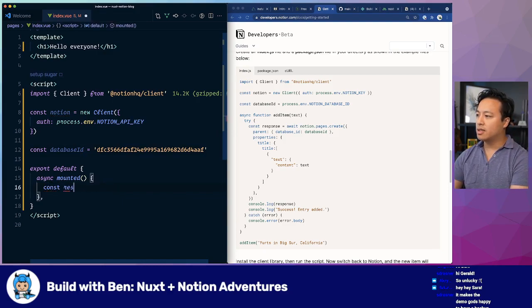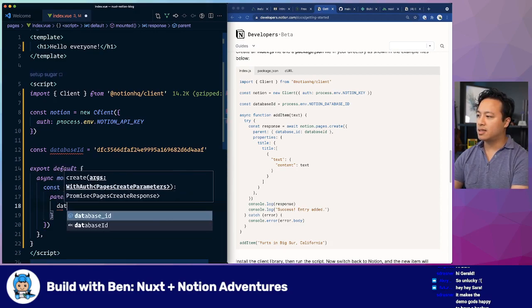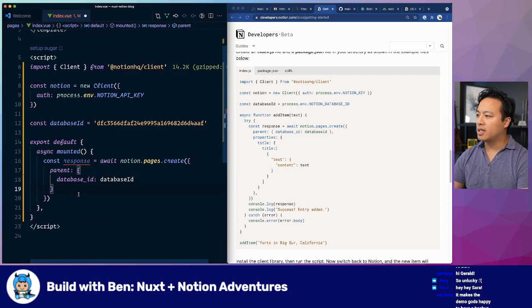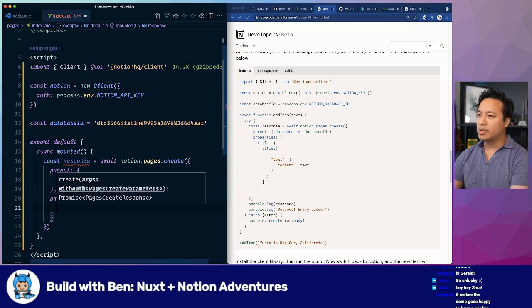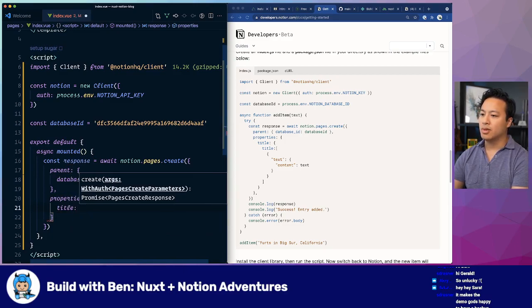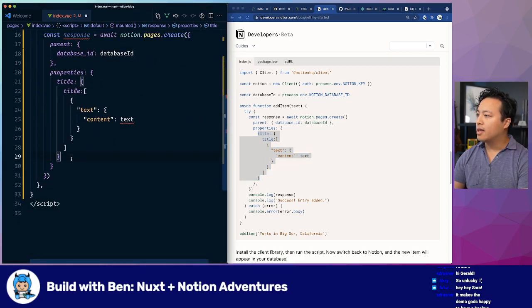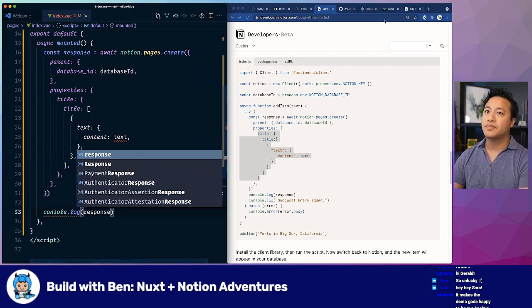And then we'll just say const response equals await notion.pages.create. The parent of it is this database ID. Great. And then otherwise, the properties that it gets, we're just going to say title. Whoa. All right, fine. That looks a little weird to me, but I'm just going to copy and paste it because what's the worst that'll happen? And then now that that's here and response, we are just going to log response. That's all we're going to do.